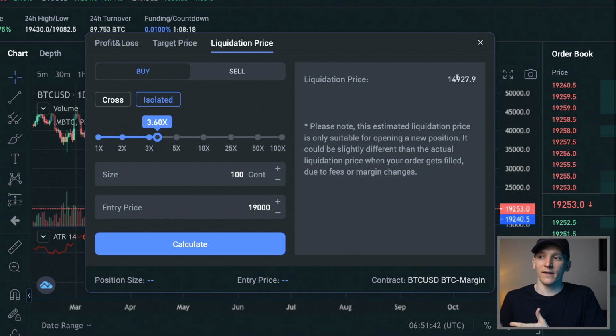Now, if your trade says that your stop loss should be around 12,000 and your liquidation price is above that, probably not a good trade to get into. It's probably too risky. You want this liquidation price to be way below any stop loss price that you have in. Your stop loss needs to be way above that. So your max potential loss is definitely above your account getting liquidated, because liquidation has other fees and it means that your trade has not been put on properly with the correct risk parameters.